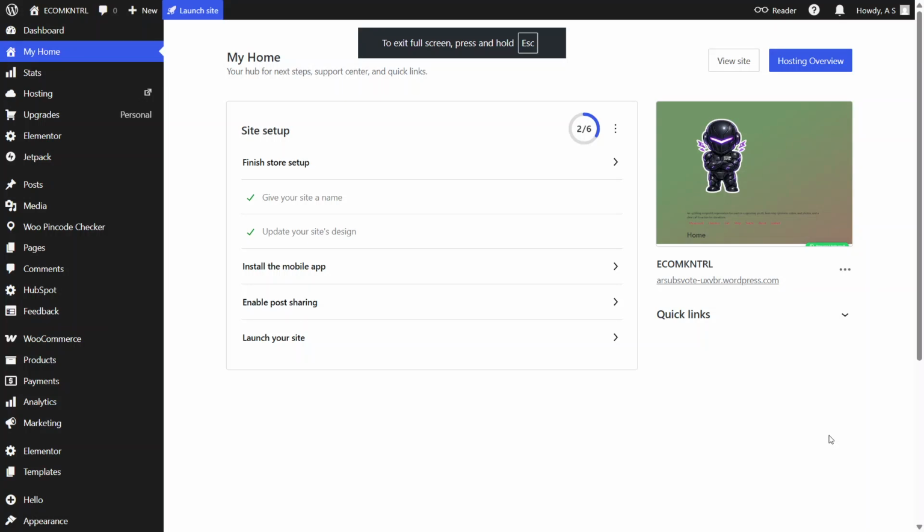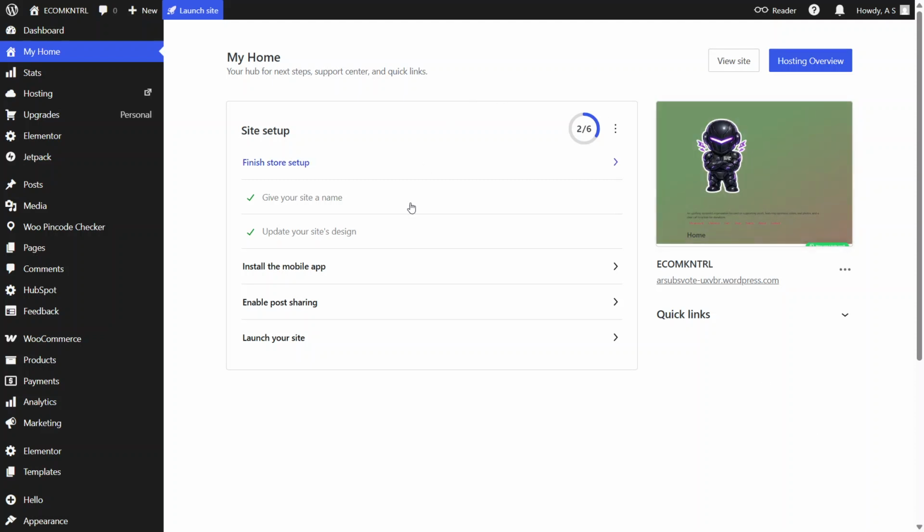In today's video, I'm going to teach you how to make an Elementor full width page in WordPress. We'll walk through this together from inside your WordPress dashboard, and by the end, your page content will stretch nicely from edge to edge, giving it that modern full width look.